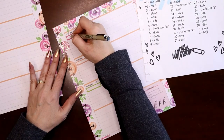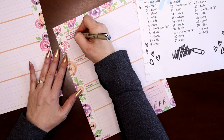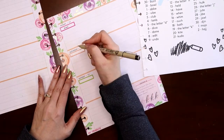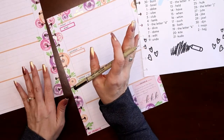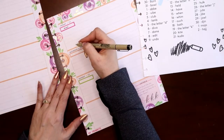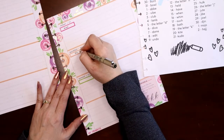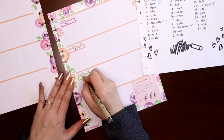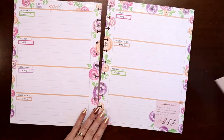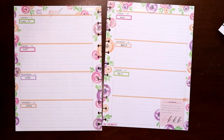23rd is mic, not as in the name Mike, but as in the comedian used the mic to tell jokes. And then K at the end, and there were no words. There are no normal words in the English language with a double K in the middle, so we're not going to even try. So the 24th we go with back. And my whiteout wasn't quite dry enough. And then Hulk. So I am going to pick my pens, zoom in, and we'll get going on some hand lettering practice.